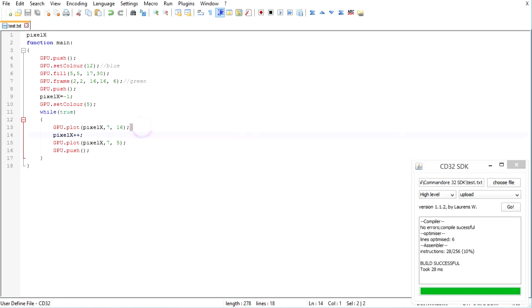So what we're basically going to do is throw this command out the window, and once we've made our little picture, we're going to go gpu.save, if I spell it correctly. And what's that going to do? It's going to take a picture of this blue square and this green square, blue rectangle, green square. It's going to save it as it is, and it's going to remember it, and we're going to go gpu.load over here. So what this is basically going to do, it's pretty simple.